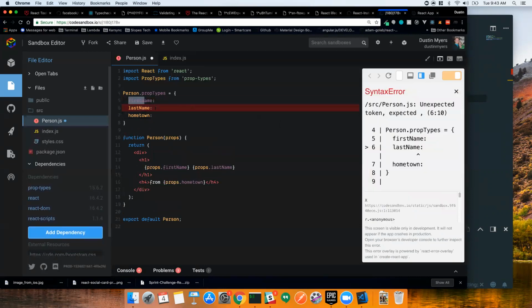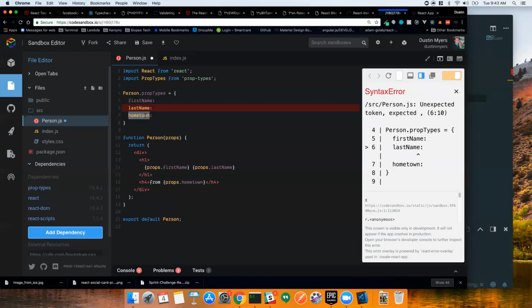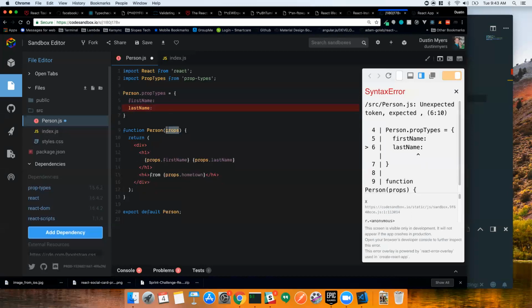Okay, so we've indexed what props are coming in, and this reflects exactly what the props object is looking like right now. The properties on here should reflect all the properties on your props. Now you can set up a prop types object without one of the props that's coming into this component, and it won't break anything. Your project will run just fine. This is accepted by the JavaScript engine, and it won't throw any errors.